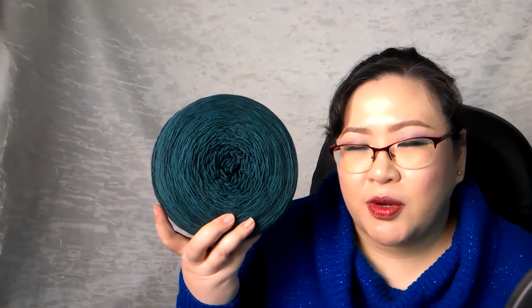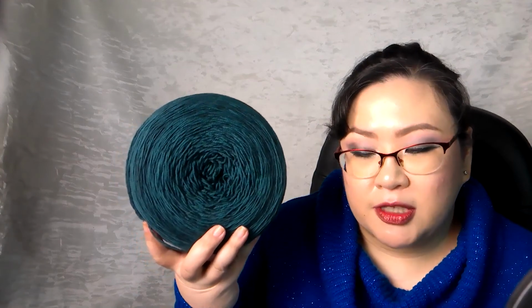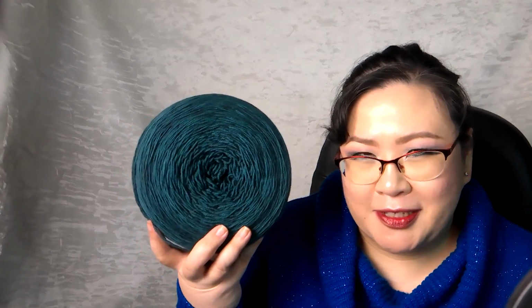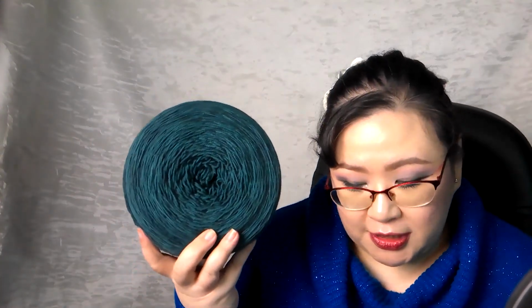I got a 400 gram grande skein. I think this will be enough to do a Summer Sorrel from Wool and Pine. That is what I bought this for. So I'm excited. This is the Gothic Teal colorway. And so my color, and I'm really looking forward to using this.